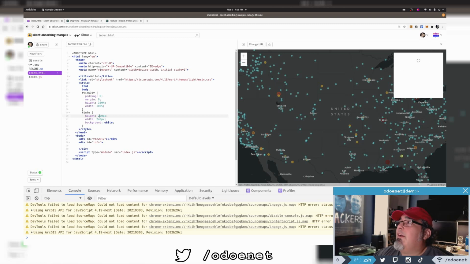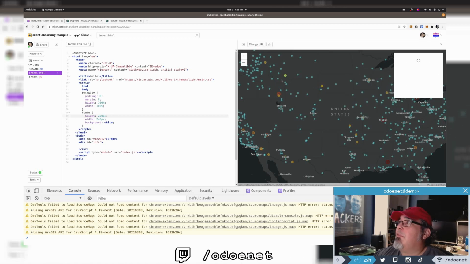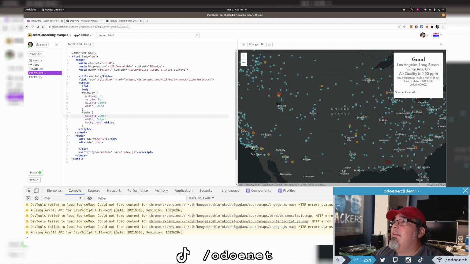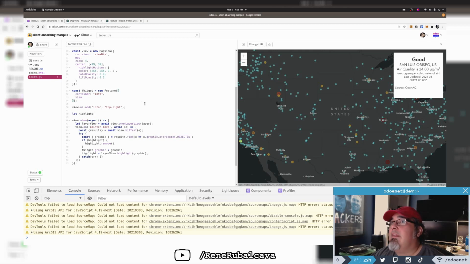You'll be able to update it, highlight it. I can still click on stuff to get pop-ups. It'll still work there. But again, I'm doing it inside of my own little feature widget off to the corner to do some cool stuff, right? You can play with this. You can add a little debounce to add a bit of interactivity and stuff like that. But it's cool. So now I've combined the highlight, selecting stuff in the map, along with the feature widget to display info about what I've selected and what I'm highlighting. And I'm managing my highlight myself inside of my application. So you can do some cool stuff in there.